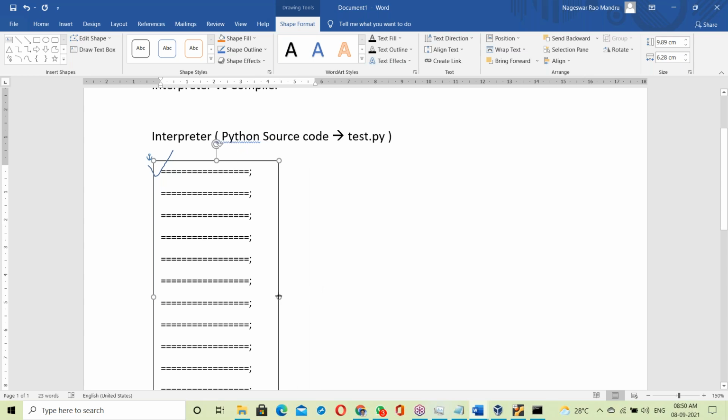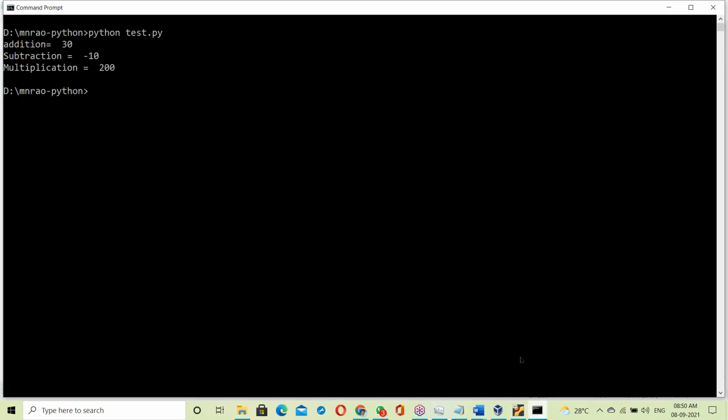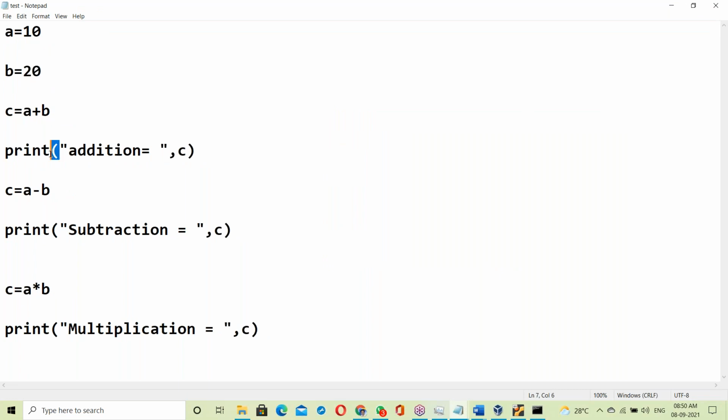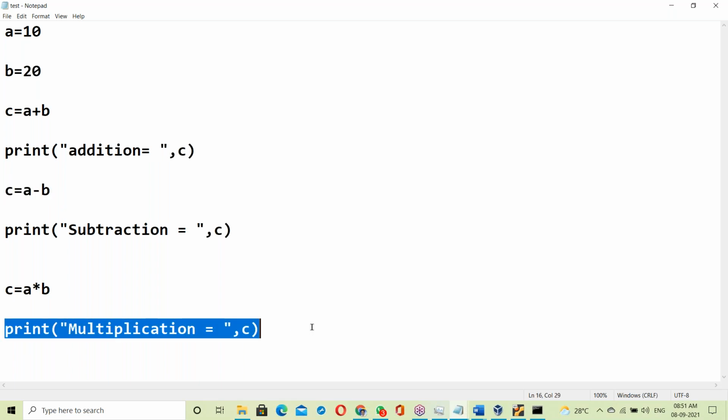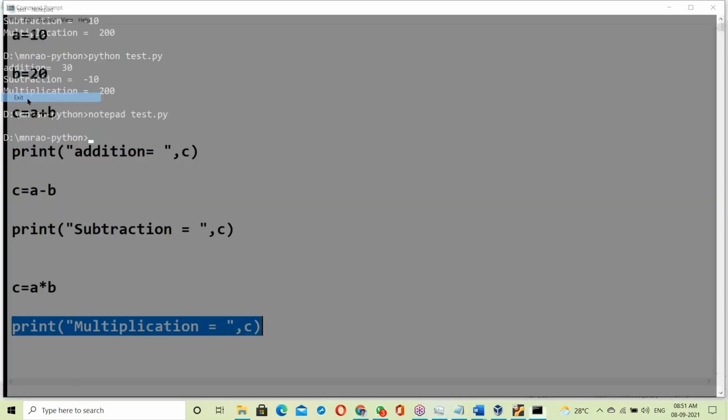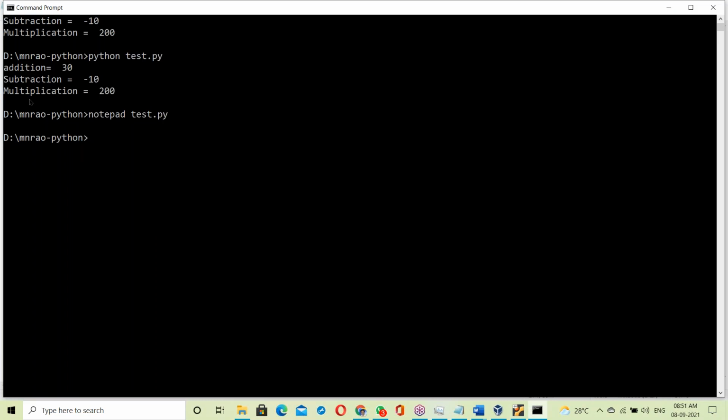Syntax means some rules. Syntax means where to start, where to end. So opening, ending. Yes, open bracket, ending bracket required. Open double quotation, close double quotation. Next, comma required. There are some rules for print. That's nothing but syntax. Syntax means language rules. See, in the English language also there are some rules, right? Like active voice, passive voice, present tense, future tense. Same. Syntax means language rules.